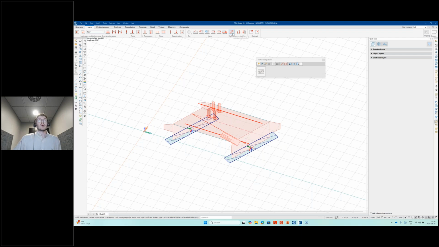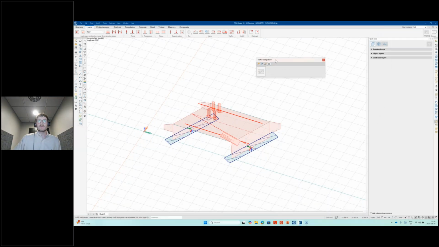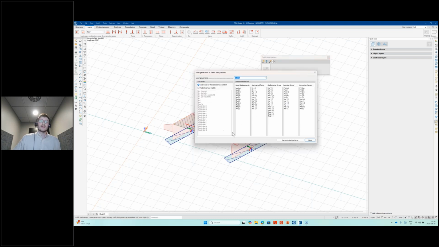So now I go back to the traffic module and I create this tool, the mass generation. What this will let me do is to select an existing traffic load pattern, and then I will copy the influence lines.